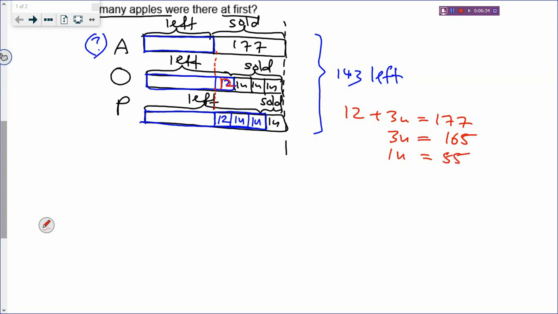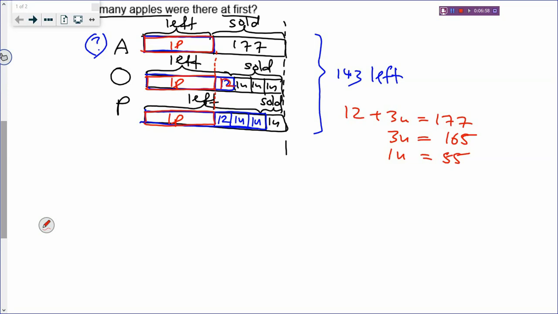Okay, now I know there are a total of 143 fruits left. So what do I do? Now if you look carefully at the model, can you see that there are 3 equal parts over here? 3 empty boxes that also look the same. Alright? So what do I do? So I can call them parts, right? If I like, I can call them parts. Okay, 1 part, 2 parts, and 3 parts. So you have something like parts and units model.